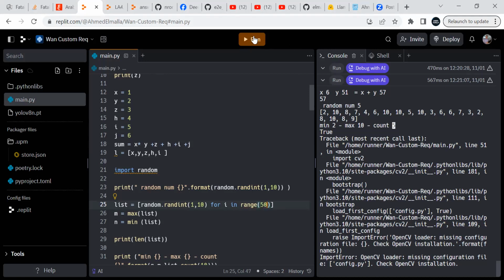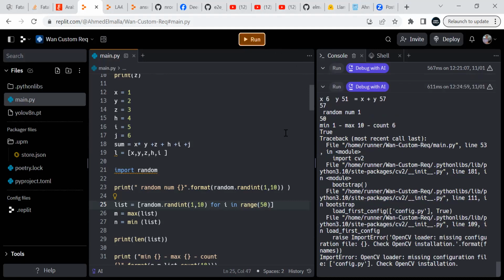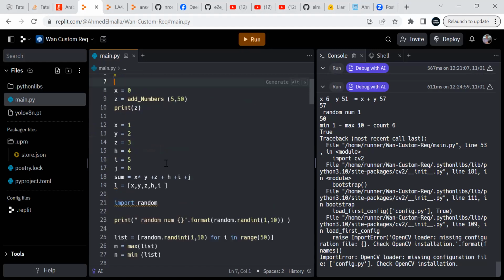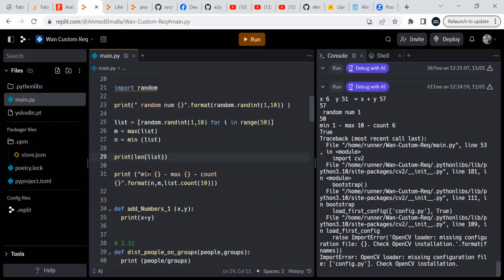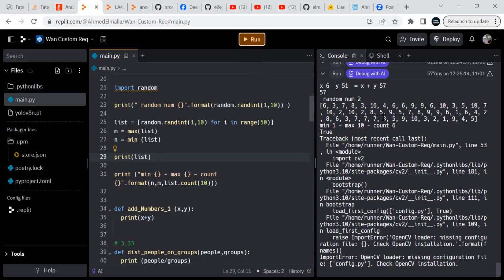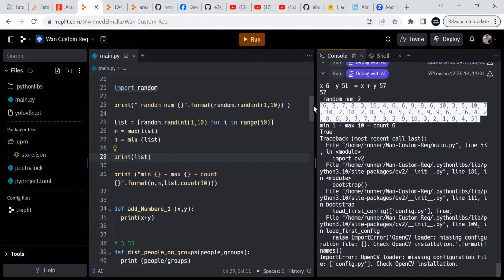Okay, and I can try to run, and let's see how it looks. Oh, I didn't put print here, so it doesn't print. So you see here, if I put 1,000, it will be 1,000. It's totally up to me. And again, this random generator will generate numbers based on my request for it.